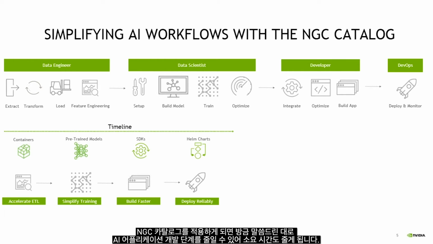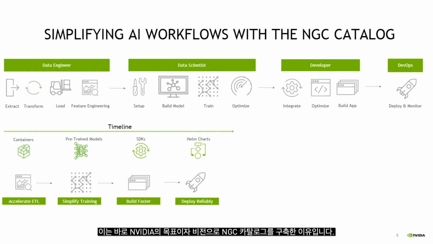And when you're able to address these steps that we've just removed, let's say as an example here, you're able to shrink that timeline. And then imagine what you can do with that extra time, like obviously do more testing, build better products, whatever that looks like for you from an enterprise perspective. But that's our goal, that's our vision, and that's how we built the NGC catalog.